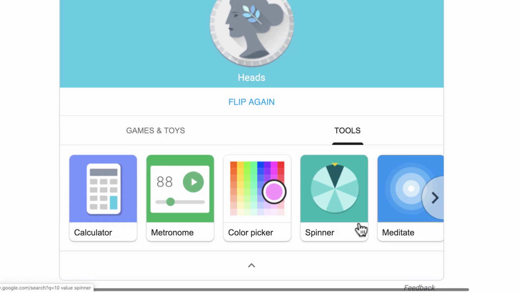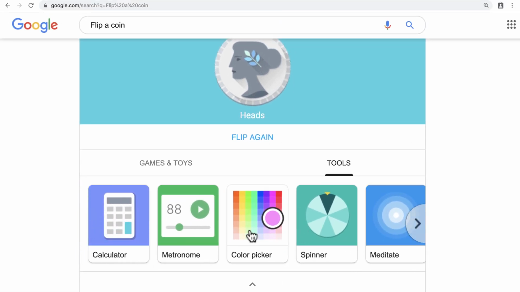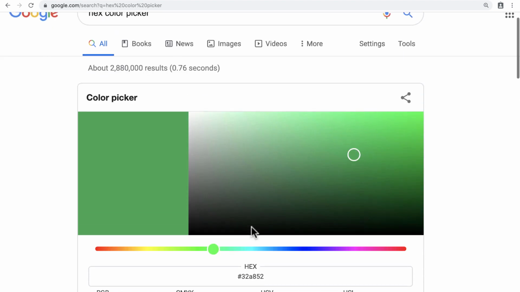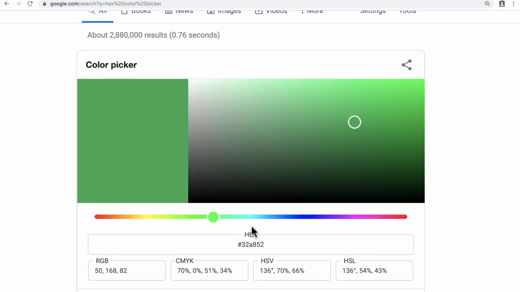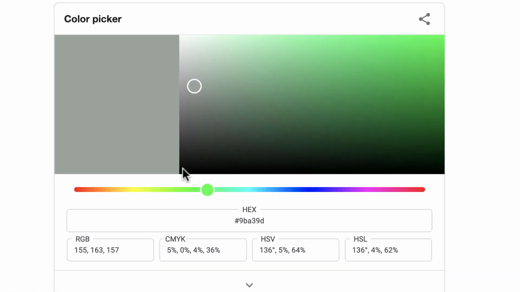We also have, probably for me, the most useful of these tools, which is the color picker. So sometimes I'm using a software program that asks me to enter the color RGB number that I want to use. Now, how do I know what the RGB number is? Now, a few of them I have memorized, but if I'm not absolutely certain what the RGB number is for a particular color, I can use this Google tool, Color Picker.